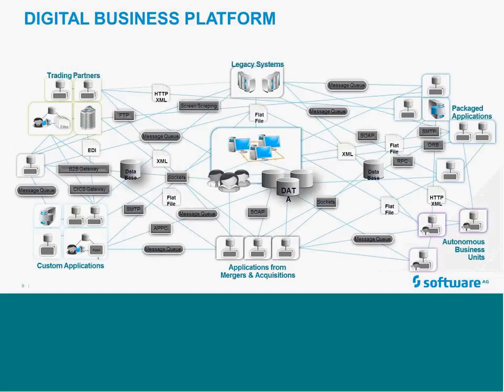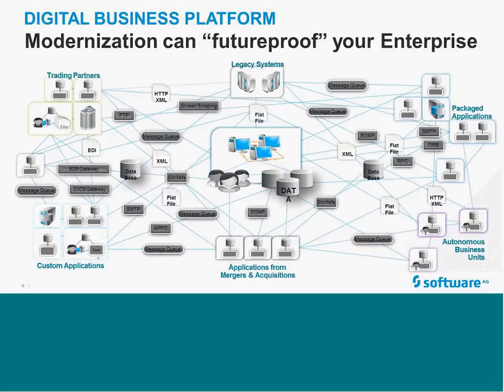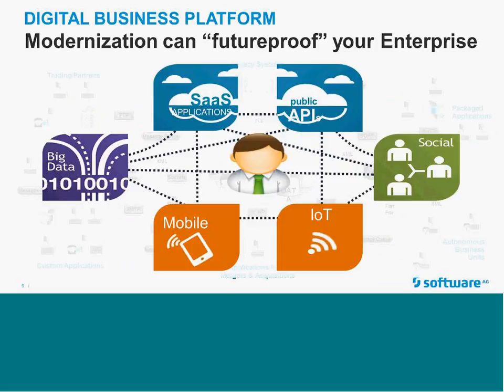You want to take all of these things that you have today and start to fuse those. In the last few years, if someone would have started an ERP project 3 or 4 years ago, mobile wasn't nearly as big as it is today. There's mobile applications for everything. We didn't even hear about big data and big memory. SaaS applications didn't really exist. The public APIs didn't exist. Social media wasn't nearly as big as it is today, and it wasn't used in a business sense 4 years ago. It's used in a huge business sense today.